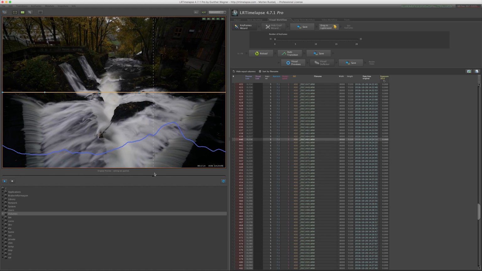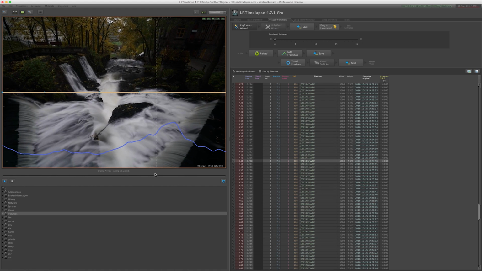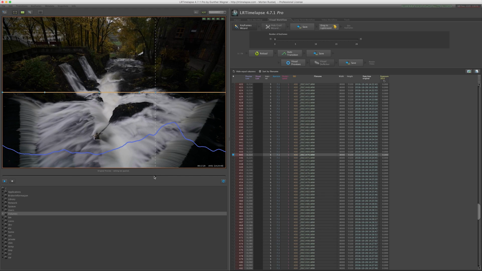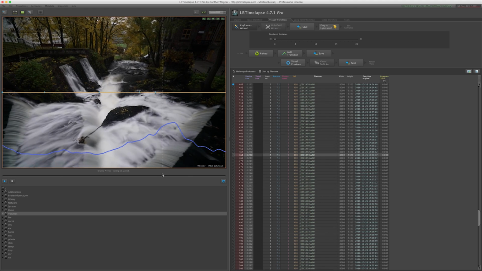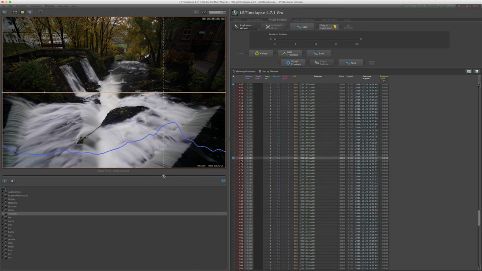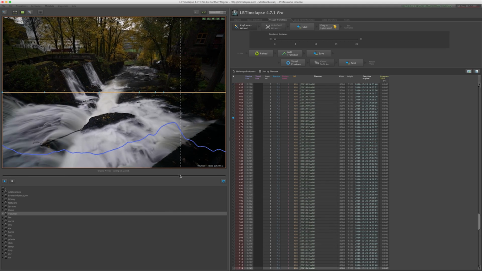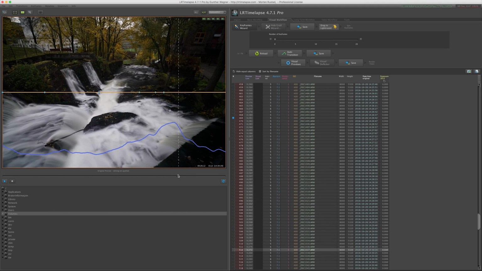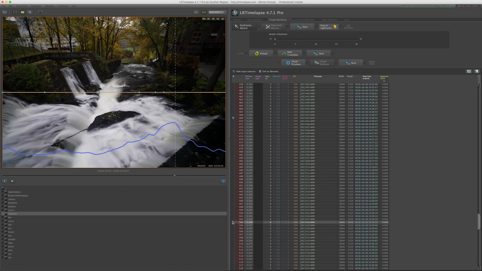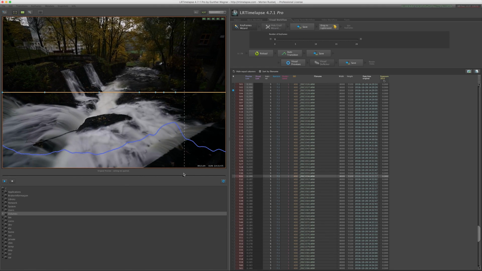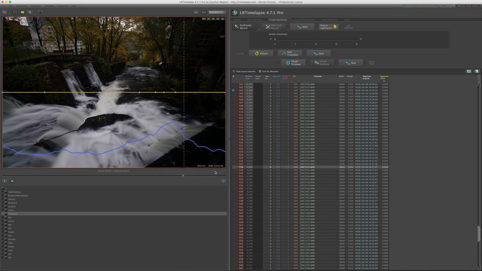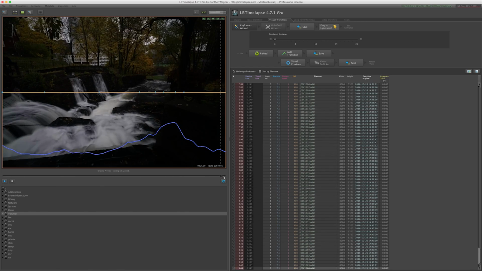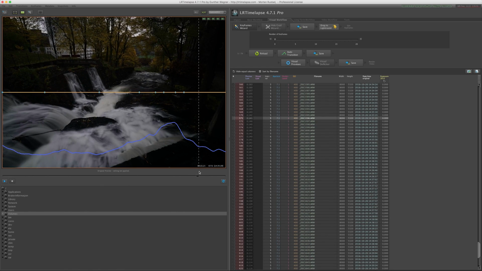So I'm gonna set where it's the last frame of being dark, which is about here, and then the first frame of it being really bright, which is like here. And then I'm gonna set at the last frame of when it's really bright, which is around here. We can see it change, it gets less bright. And then the first frame of it being really dark, which is here. And I'm probably gonna stop my time-lapse about here. So I'm gonna put a keyframe there. And that's what I have to do right now.